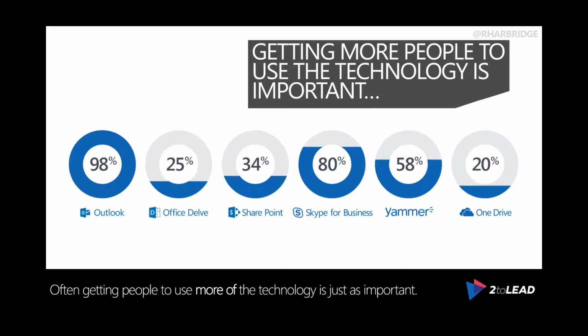What we want to do today is talk about how you can improve adoption for many of these different workloads. So even if you're not using Office 365 today, let's say you're using SharePoint on-prem or using Yammer or a subset of Office 365, it's still very relevant to you, because what we're going to be talking about are different ways to improve adoption across the entire platform and from a suite perspective.